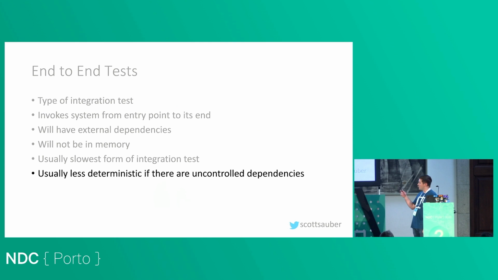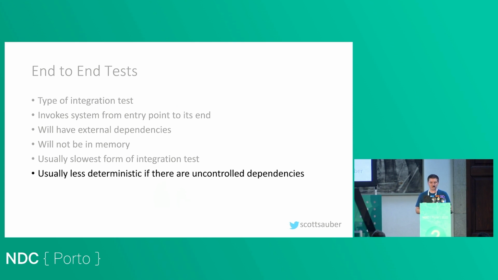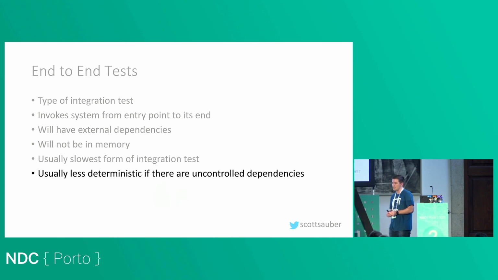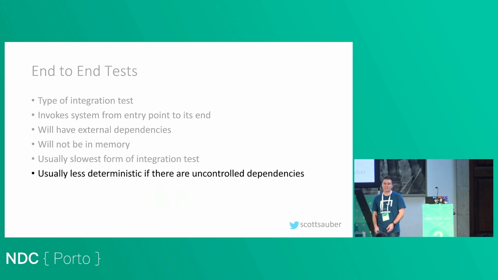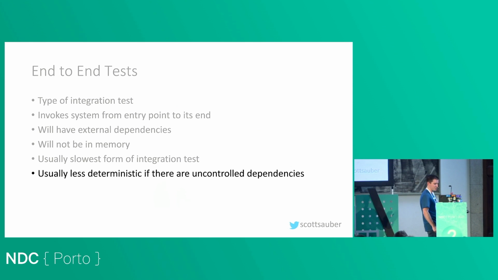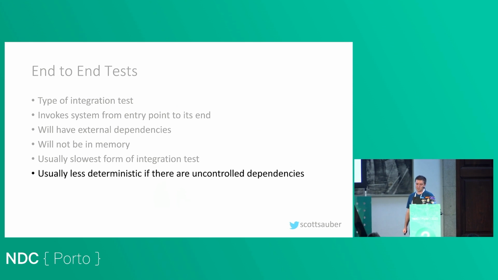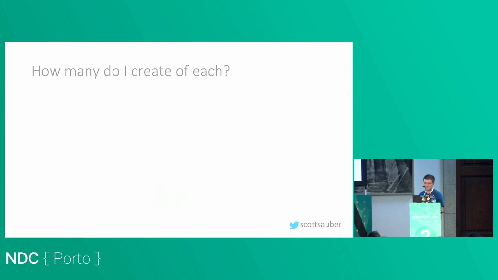And it's even less deterministic, typically speaking, than integration tests if you don't have uncontrolled dependencies. I've seen a lot of people put waits in their system, like, hey, wait for this element to show up, or they just Thread.sleep, which you should never do, just to wait for things to show up. So it can even be less deterministic than your typical integration test.